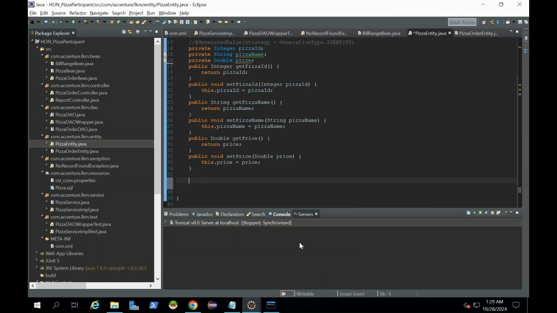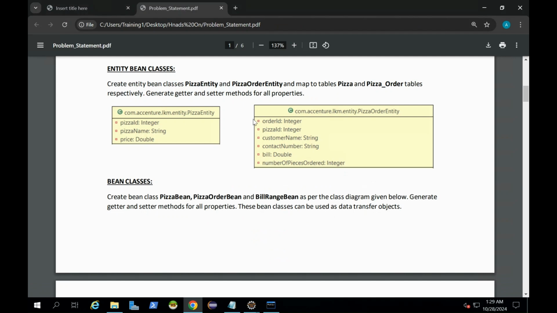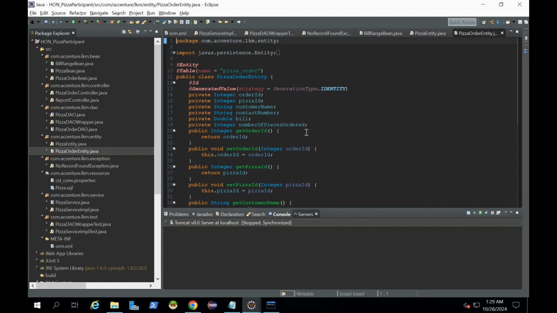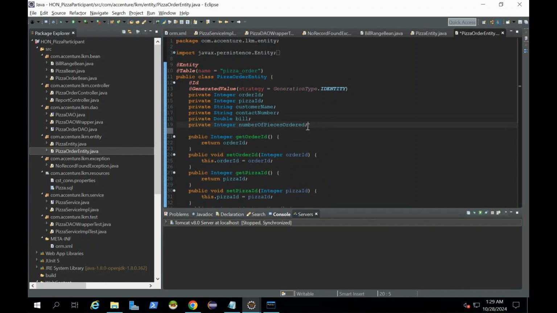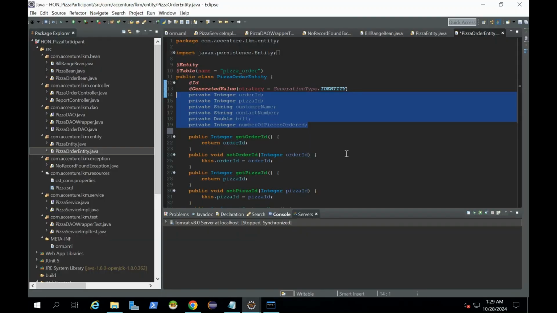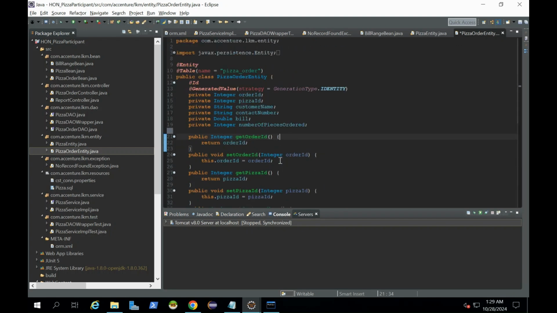Okay, and boom, we have our getter and setter methods ready. Okay, so that's what they were expecting. Similarly for pizza order entity, let's go to pizza order entity. Yeah, we have our properties and their respective getters and setters ready too. Cool.